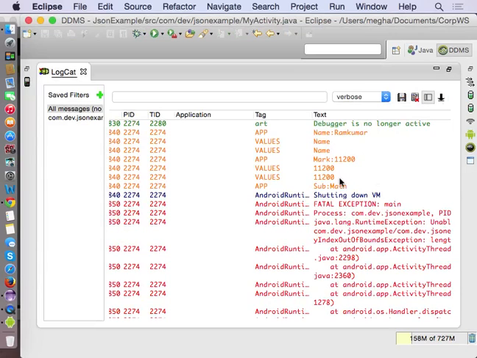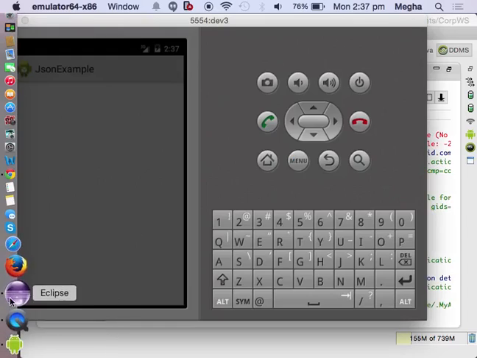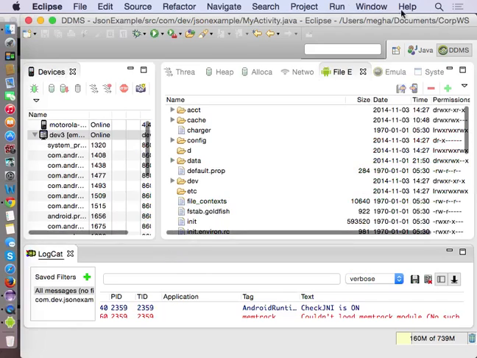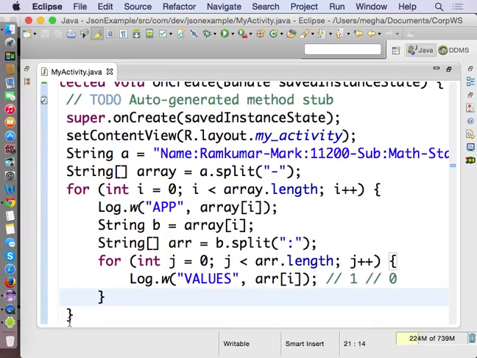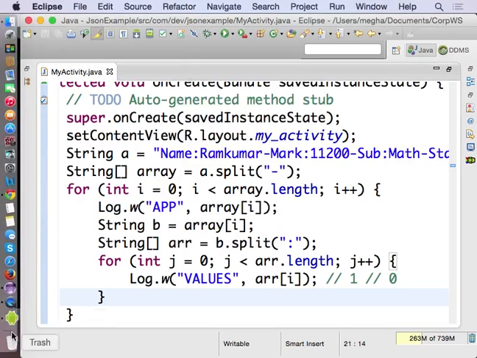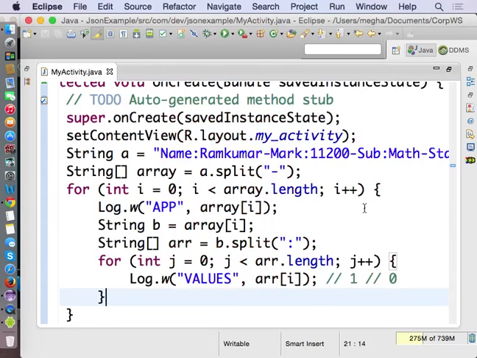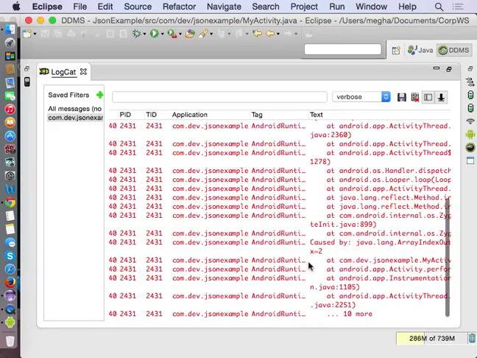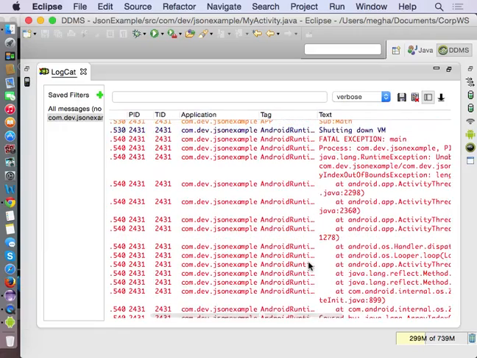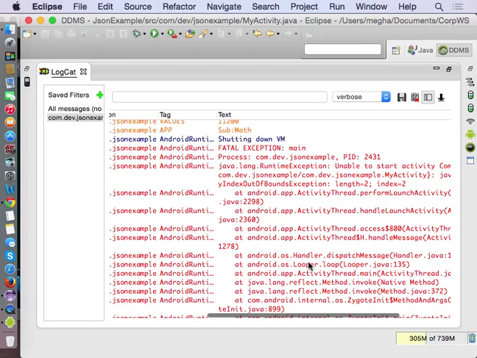So, put it back. Length to index to something.